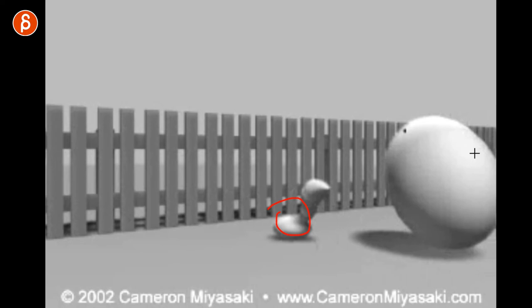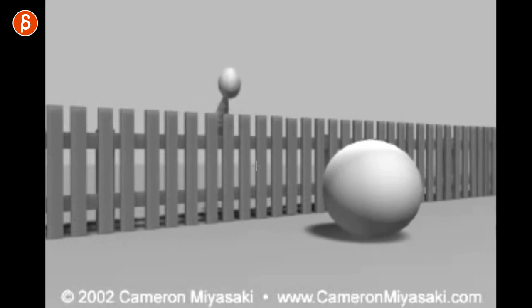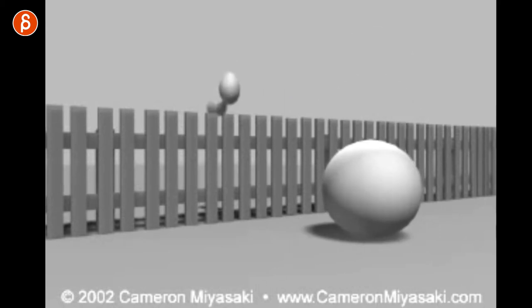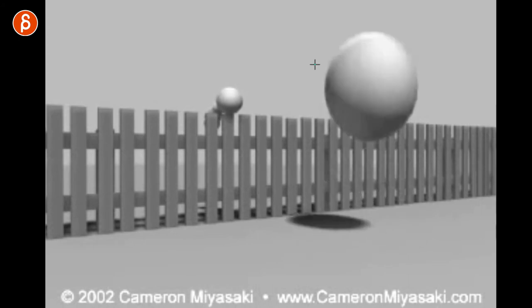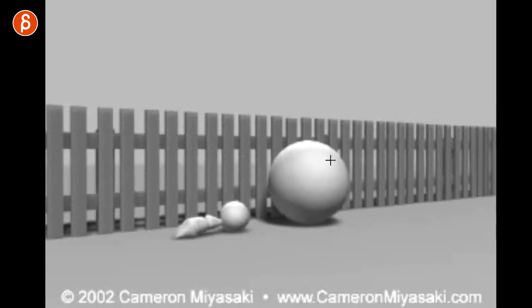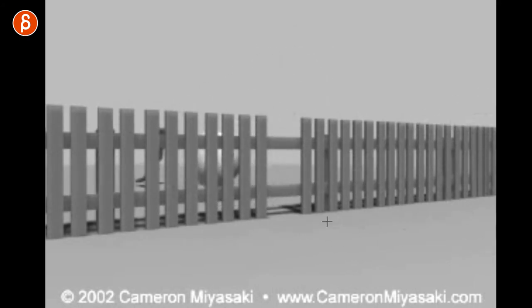To recap: you've got a little ball coming in, big ball coming in — you can show differences in weight, and there's the added complexity of the tail. Then you've got the conflict where there's a problem and you're wondering what they'll do to overcome it. Then you have the teaching moment showing their relationship — I'm going to show the big ball how to get over this. You see the cuteness of the little ball teaching, but also how the same bounce looks different with a heavy ball. Then the little ball comes back, tries, almost makes it, helps, leading to one more surprise and big contrast in timing. And then the big ball comes back for one more element showing they care about each other.